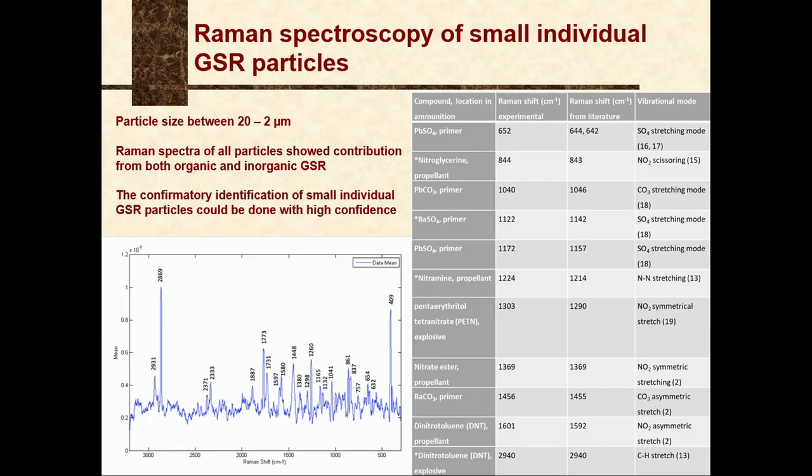Well, it was sort of interesting for us, and it actually gives additional justification that this spectrum can be used as a very selective characteristic of gunshot residue, and will provide us confirmatory identification of gunshot residue. We plan to look at gunshot residue from other different types of ammunition to see if really in this size range particles are always a mixture of organic and inorganic components. It's interesting.